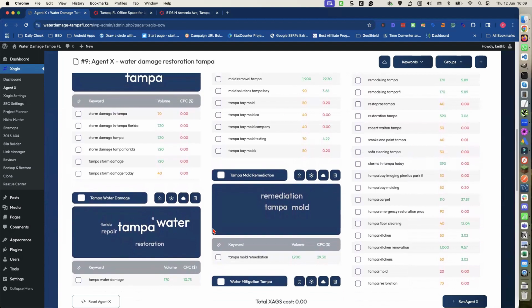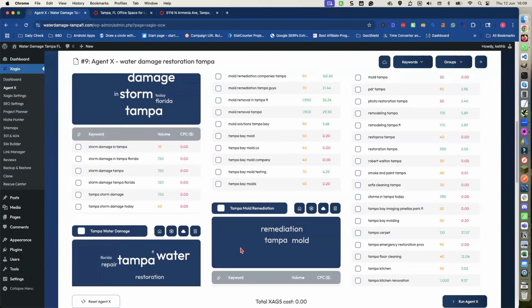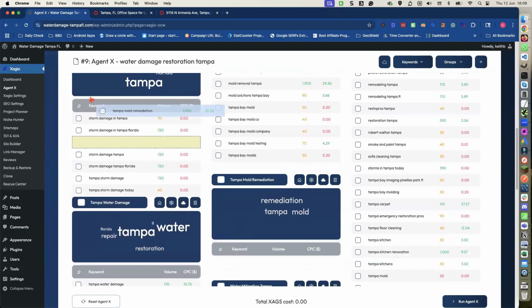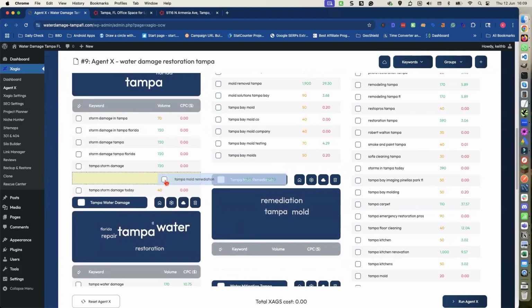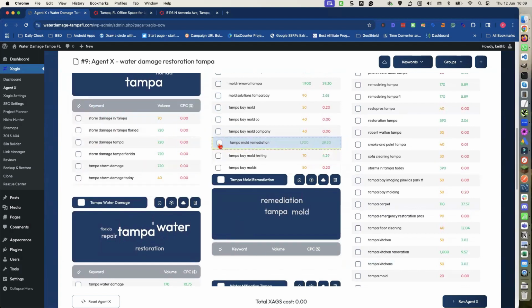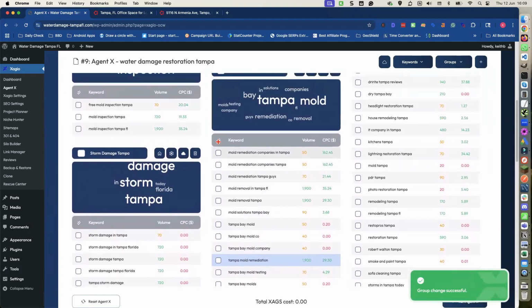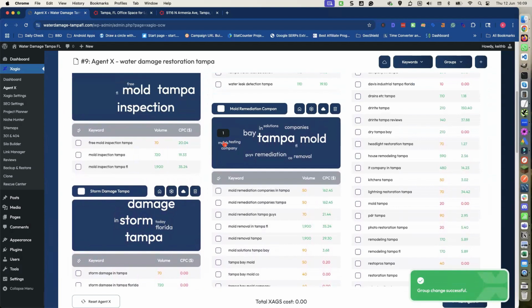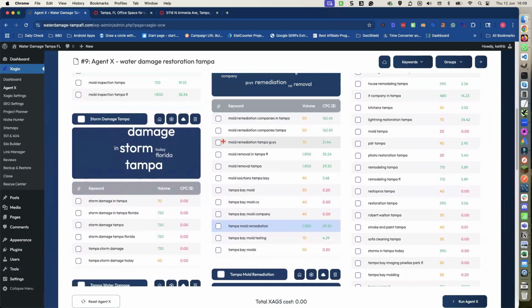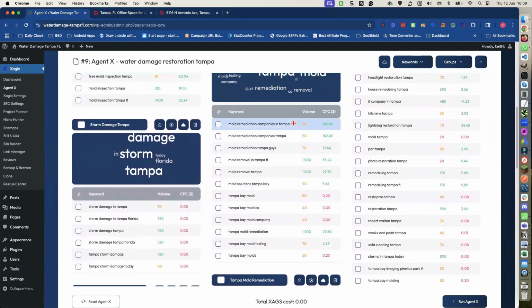I've got more remediation here. So this wants to go into there as well. More remediation there, isn't it? Actually, I'm going to move all of them.